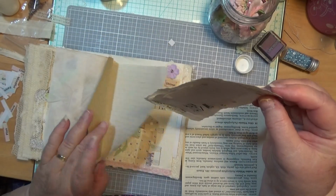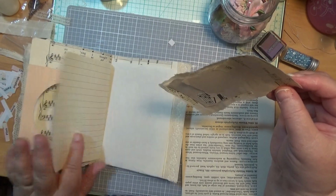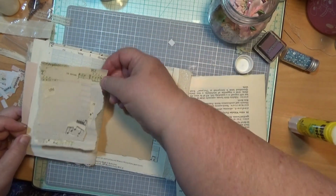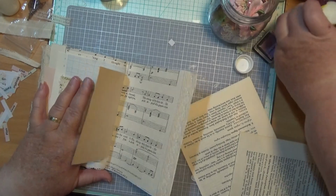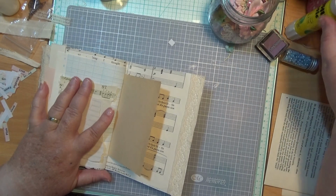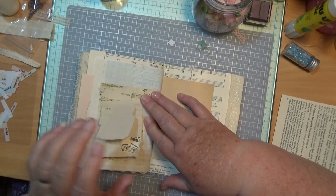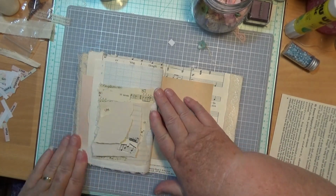Where am I putting this? Hang on a minute. Maybe I need to go further to the back. Get some more stuff done over here. At the back of the book, yes. Maybe I'll put it there. No, I like that. Oh, yes I can. Put it there, look. That'll look good, won't it? Stuck to me on the glue. Press him down really good. If you put glue all over it, should be nice. I didn't put any ink on this.